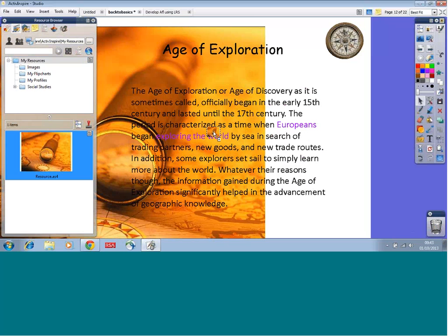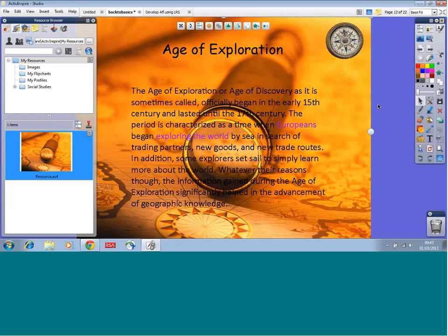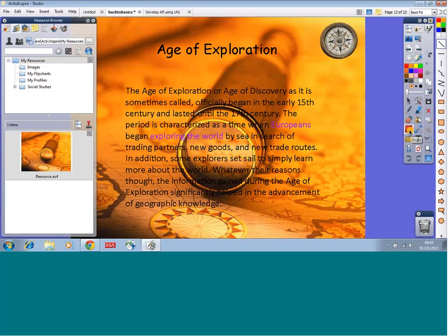What I can do is pick this up and drag that on to my page. So now I've got a lovely background on there. So right away, much more visual and interesting page. The only problem is now my text isn't very easy to read. So I can fix that as well by using another tool on my toolbar, and that's my shape tool. Now your shapes, in the studio I have the option here of my fill color, and I have the option here of my line color, and then I've got all different shapes that I can choose from.